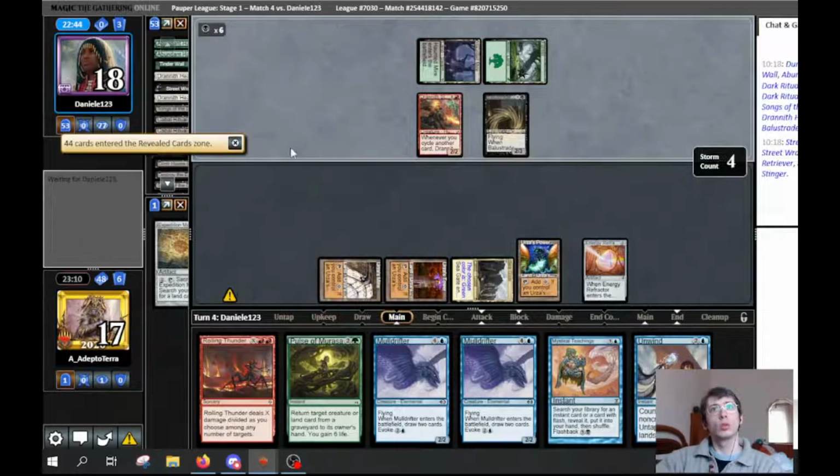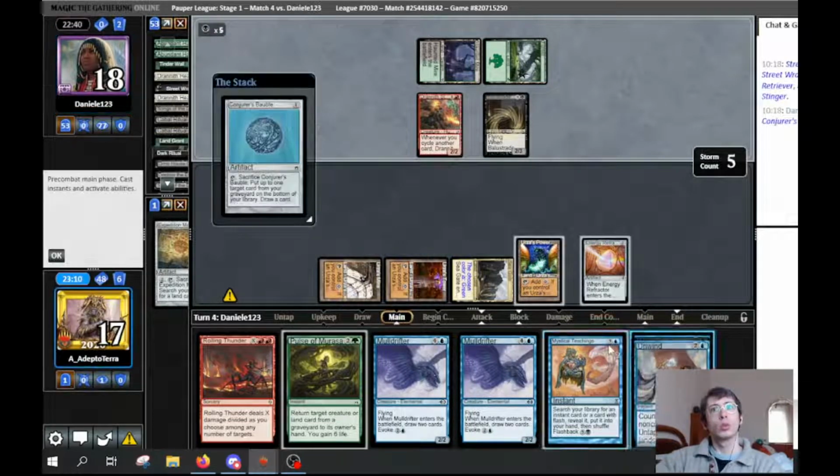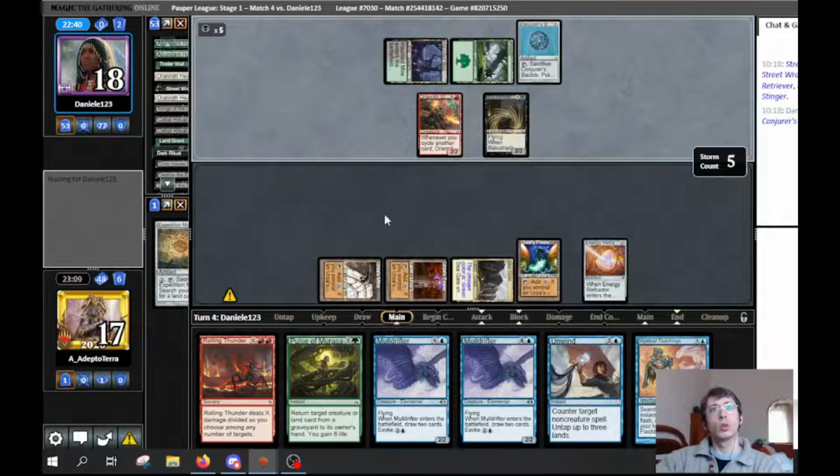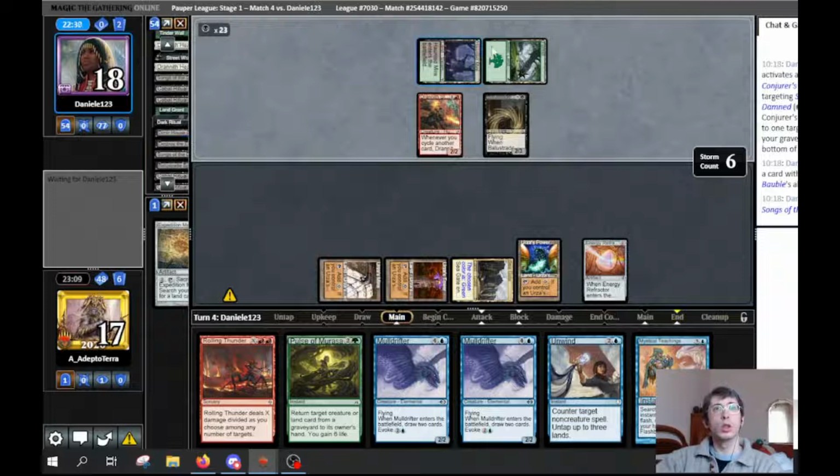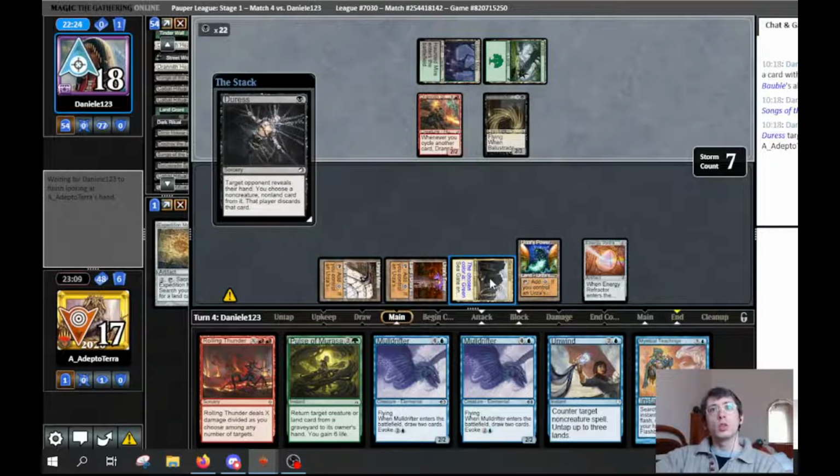Alright. Sure. Go for your combo, opponent. Yeah, Crop Rotation here would be pretty nuts, because we'd be able to exile the graveyard in response to Conjurer's Pebble, but, well, we drew the Expedition Map one turn too late.